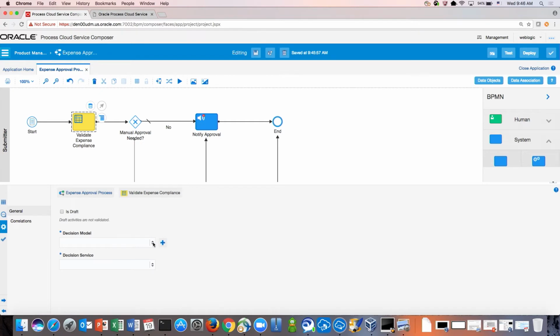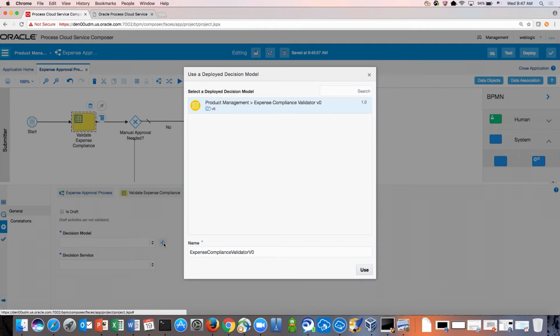If I already had registered some decision services or models within PCS, I would see them in a dropdown. But this plus offers very easy navigation into the fully integrated DMN repository. In this case, I already have only one version, actually my patch version 6.